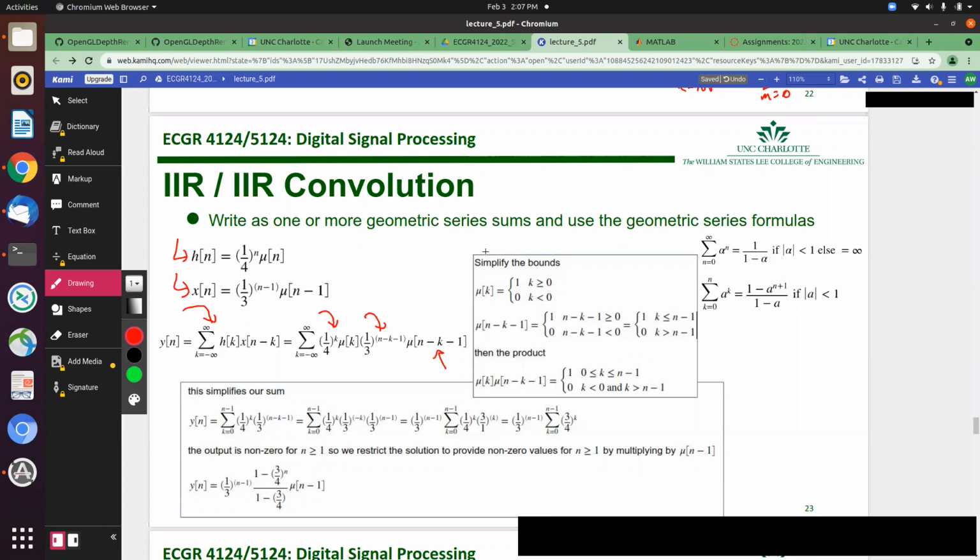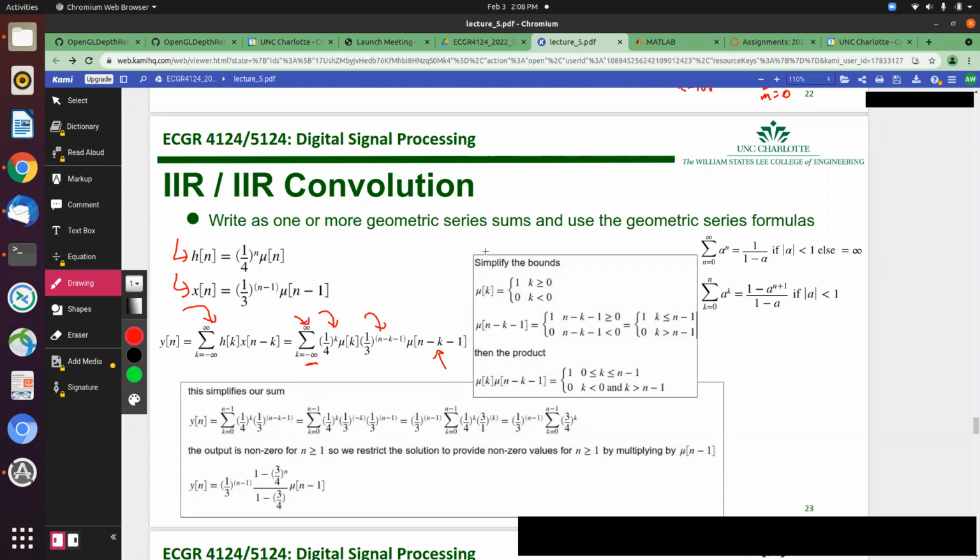Now we have to ask ourselves some difficult questions and re-exercise the methods I've told you before about finding out when a function is equal to 0 and when it is equal to 1. We want to simplify these limits of summation, and we want to apply our finite or infinite lengths. If it's doubly infinite, it's going to be hard to evaluate. Ultimately, we could sum from 0 to negative infinity and from 1 to infinity and do a doubly infinite sum. But almost none of your convolution problems will be like that, because almost all of them will be unstable if you end up with a sum like that.